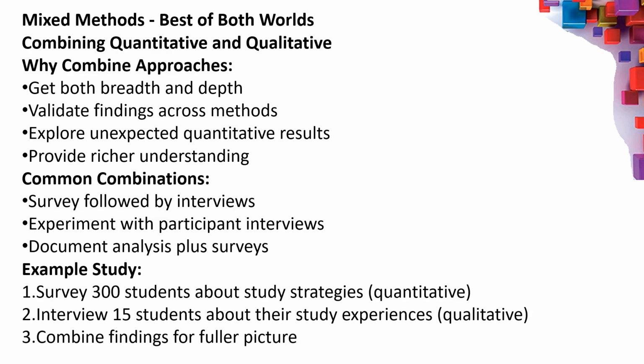Mixed methods research gives you the advantage of both approaches. You might survey hundreds of students to get broad patterns, then interview a smaller group to understand the stories behind those patterns. Or you might do interviews first to explore a topic, then create a survey based on what you learned. This combination often provides the most complete understanding of complex issues.